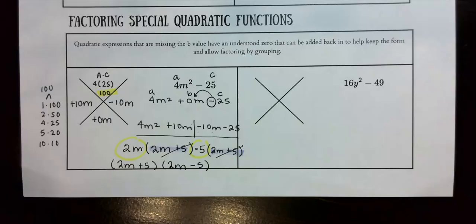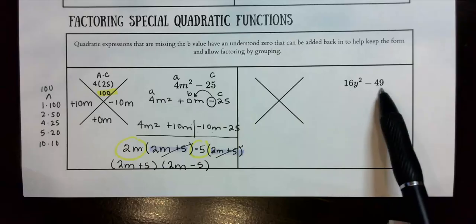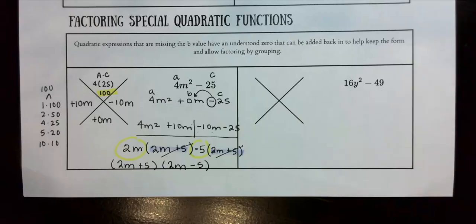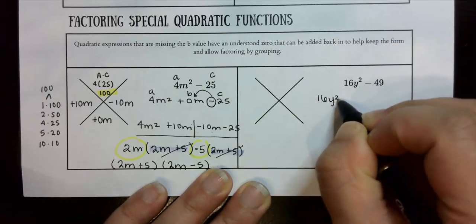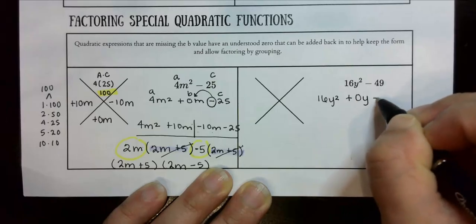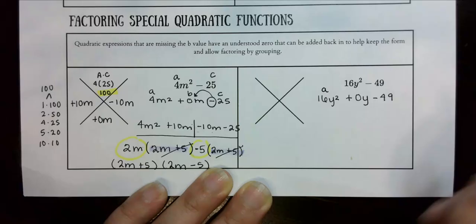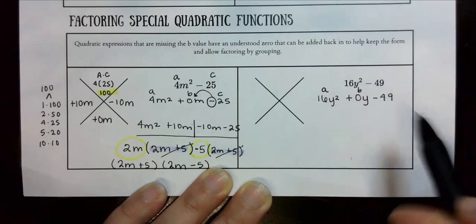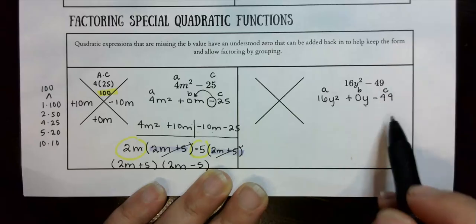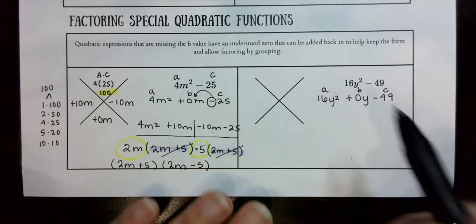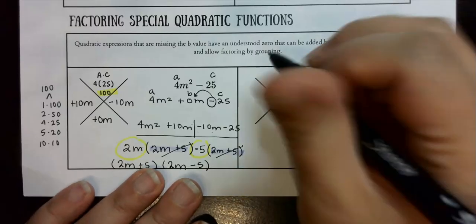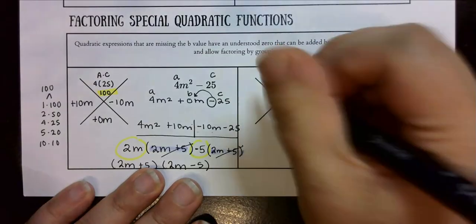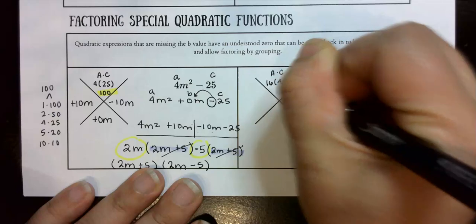Okay. All right, so I'm going to help you set up the second problem here, and then give you a chance to work it out. So once again, 16 and 49 are perfect squares, so that lets us know there should be a 0 in the middle here. So we're going to say 16y squared plus 0y minus 49. So we can say this is A because it has the y squared, B because it has the y, and C because it's our constant. And so we know that we're going to multiply 16 and 49. Now I know this is going to be a big number, but we can do it. So A times C is 16 and 49.